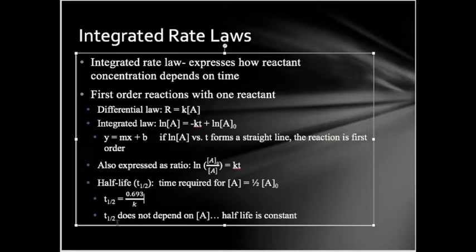So we're going to see later that for other types of reactions, second order, zero order, the half-life is going to have a different pattern. Remember, this is all pattern recognition. So if your half-life is not changing, if the half-life is a constant value, 0.693 divided by k, the reaction has to be first order. This is another way to test for whether or not a reaction is first order. You can look at what the half-life is doing. If the half-life is constant, if it does not depend on the concentration, it's got to be a first order reaction.